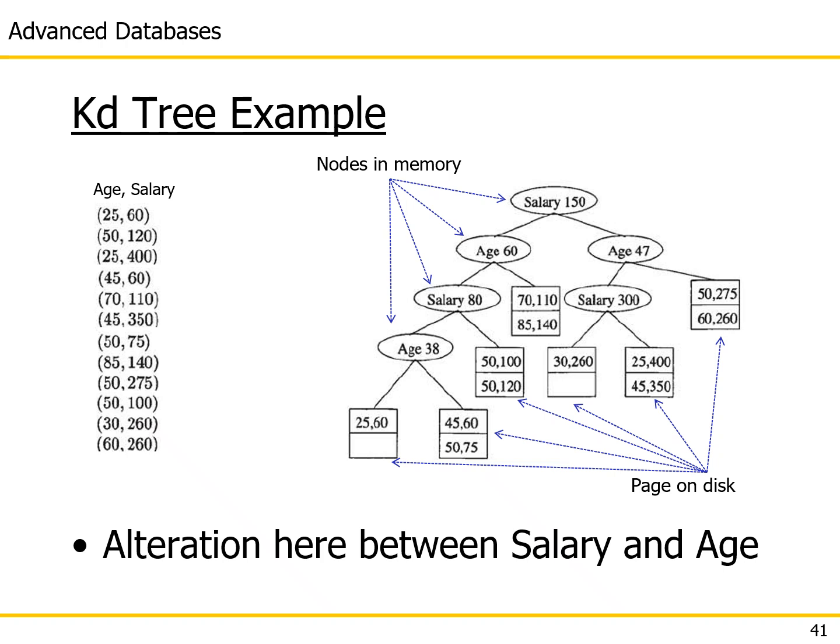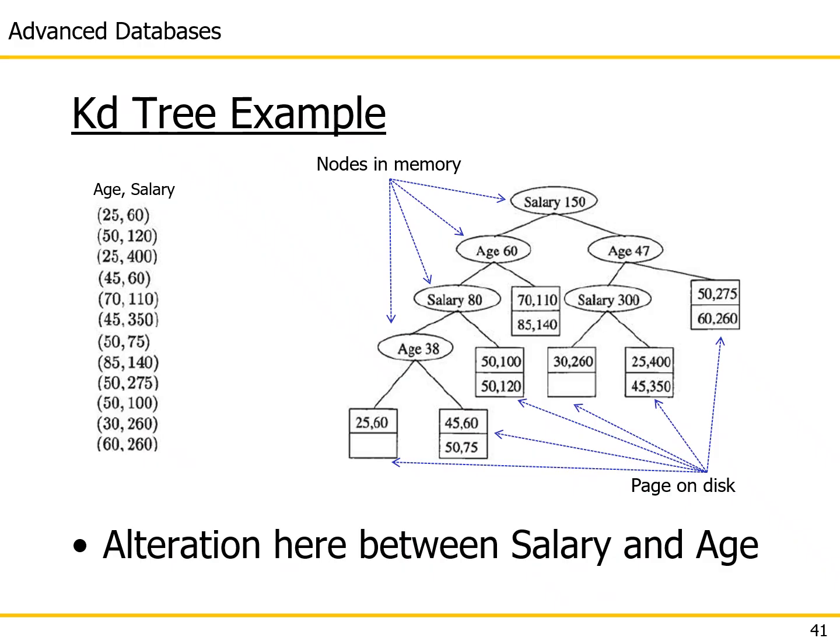And then we have these rectangles or squares that actually are the pages that are in disk. What you see inside any one of those pages is the values in the specific row that we are storing there. For example, if you go left and then right, you will see a page that has 70, 110 and 85, 140. Now, the first is age and the second is the salary. So 70, 110, that's someone whose age is 70 and whose salary is 110.